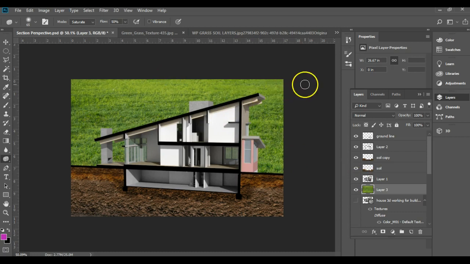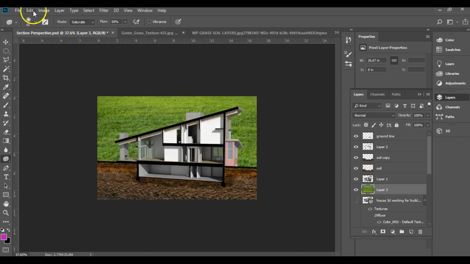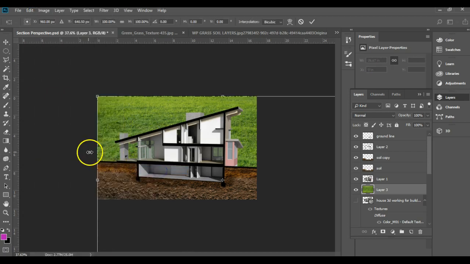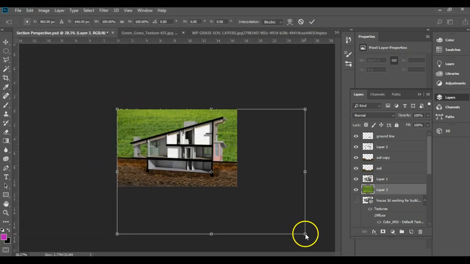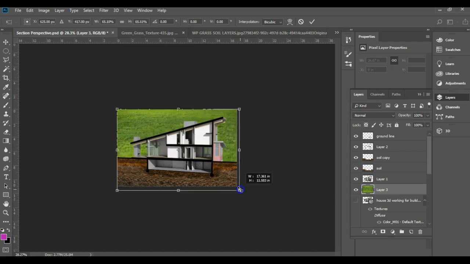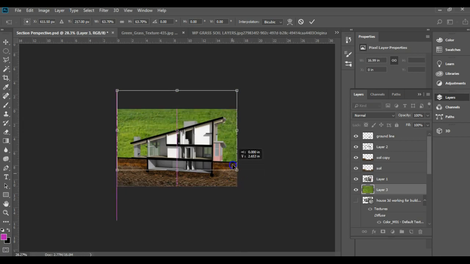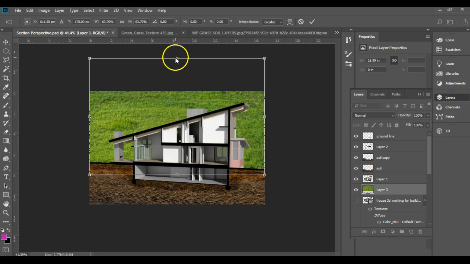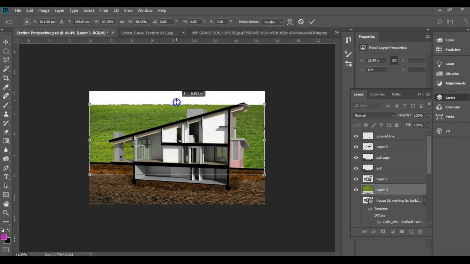And in this case, it probably came in bigger, so I'm going to start by scaling it. Edit, Transform, Scale, or Control T would be the shortcut there. And the grass is small, so I might as well once again scale this to at least meet the width of my drawing. All right, and I can even move this up to just below that cut plane. And in this case, since I am sort of at an angle, I'm going to fix this later. I'm going to move the grass down.